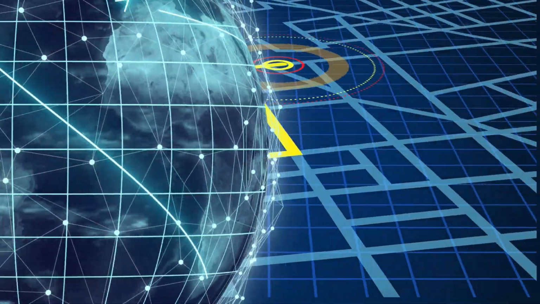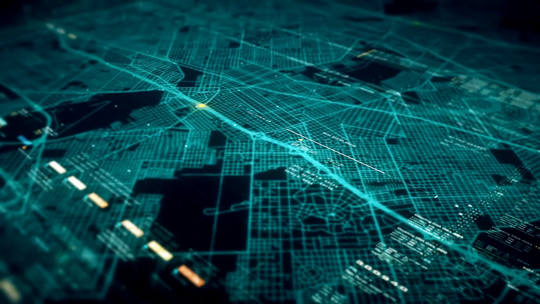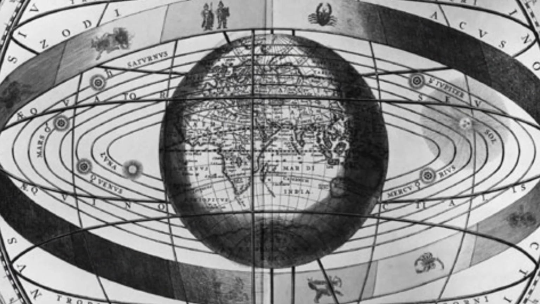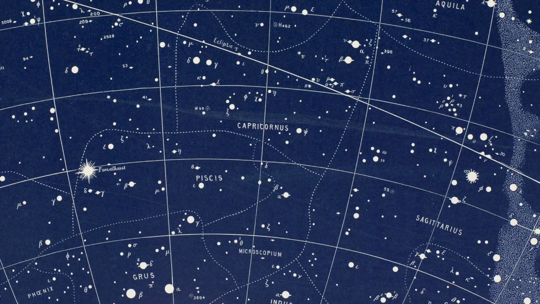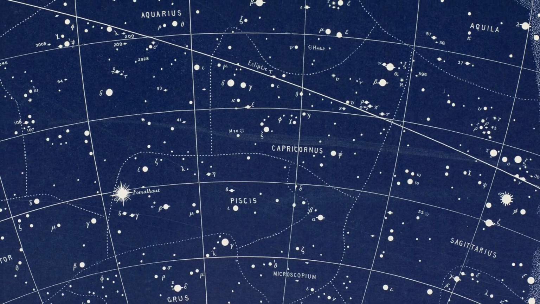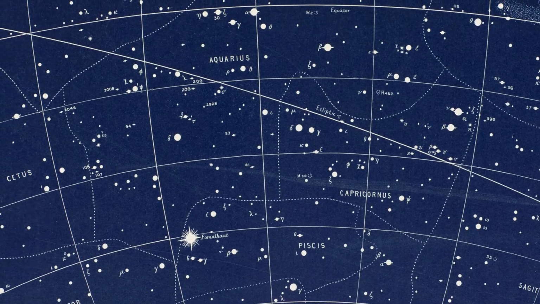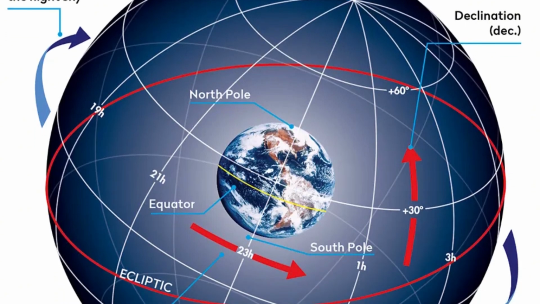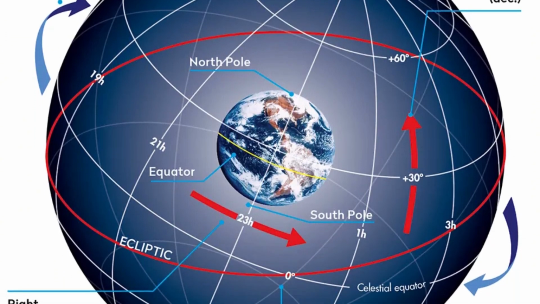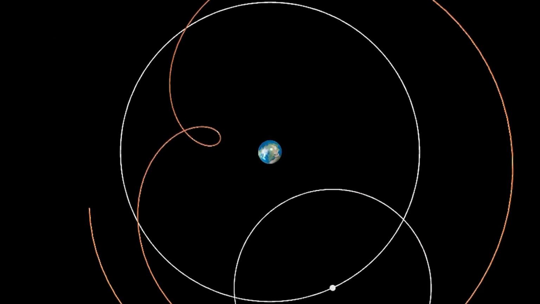This grid system laid the foundation for modern mapping and navigation techniques, including GPS technology. Ptolemy's work also emphasized the connection between terrestrial and celestial mapping, reinforcing the importance of astronomy in geography. The grid on Earth is related to the grid in the sky that turned about the pole star, which was used in measuring latitude in the northern hemisphere. This combination of mapping the heavens and the Earth contributed significantly to both terrestrial and celestial cartography.